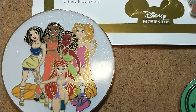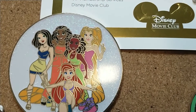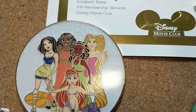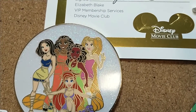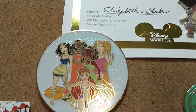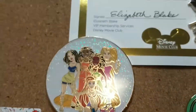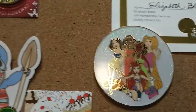Here is all the Princesses as Spice Girls — I love this one so much! Isn't it hilarious? There's Ariel at the bottom, Snow White, and I guess she's supposed to be Moana, the one in green is supposed to be Tiana, and the one on the right in pink is supposed to be Rapunzel. It's so pretty — really glittery.